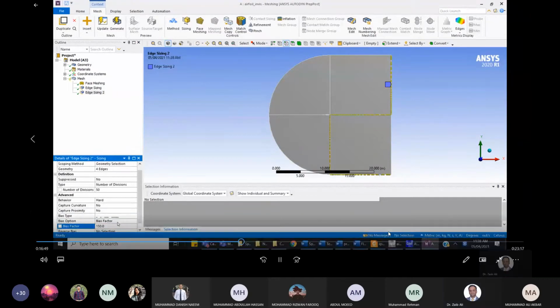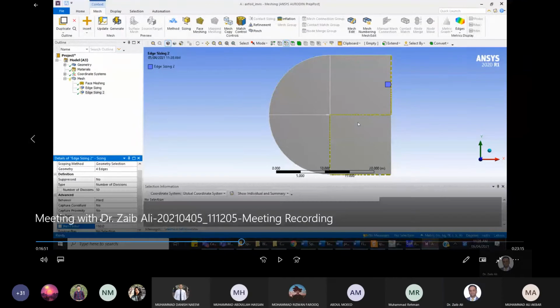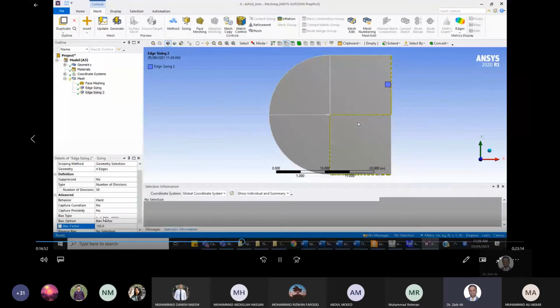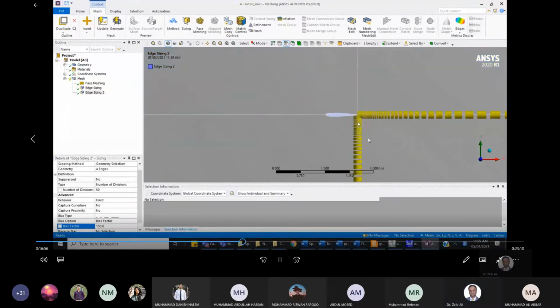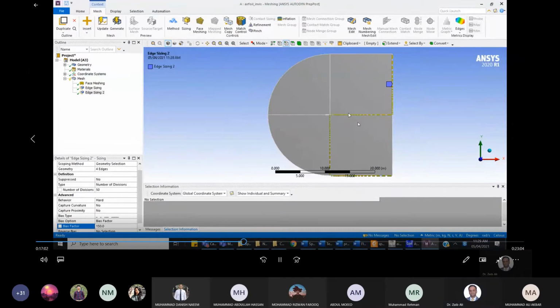You select that, and you see a distribution pattern like this, more biased towards the airfoil.